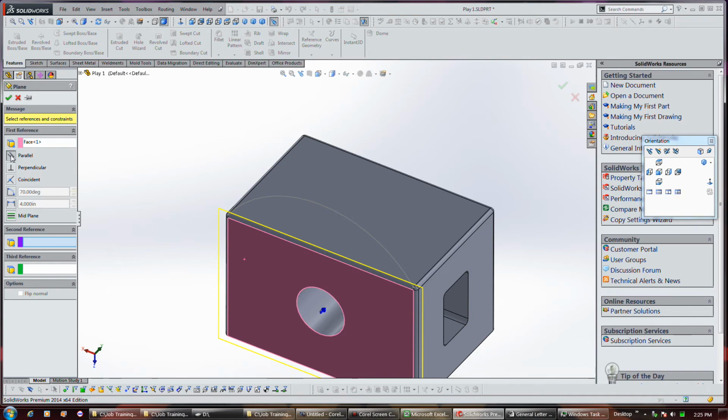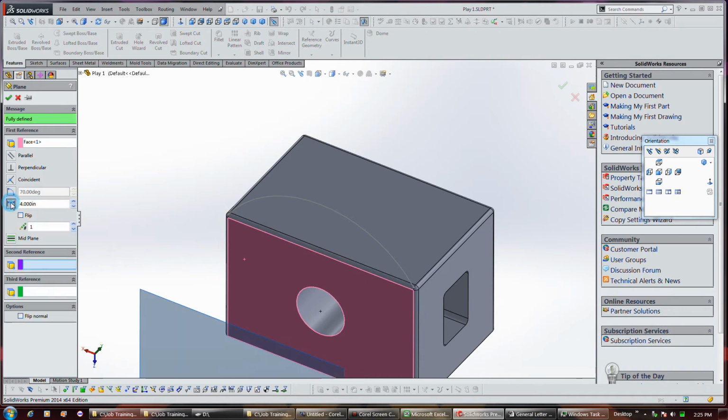But that's what parallel does, gives you an offset. Which I could use, but I really want it in the midpoint here, but I don't know if I can select that. So you can create more than one plane too while you're at it.